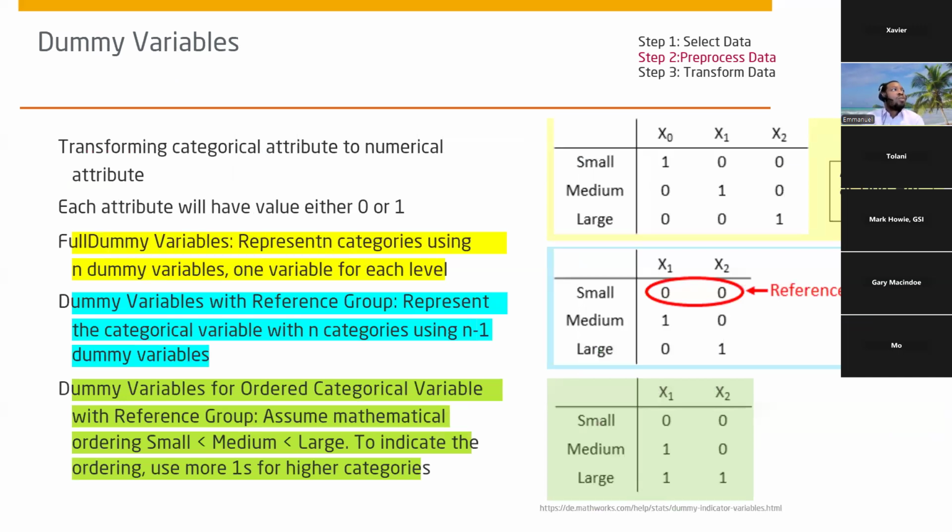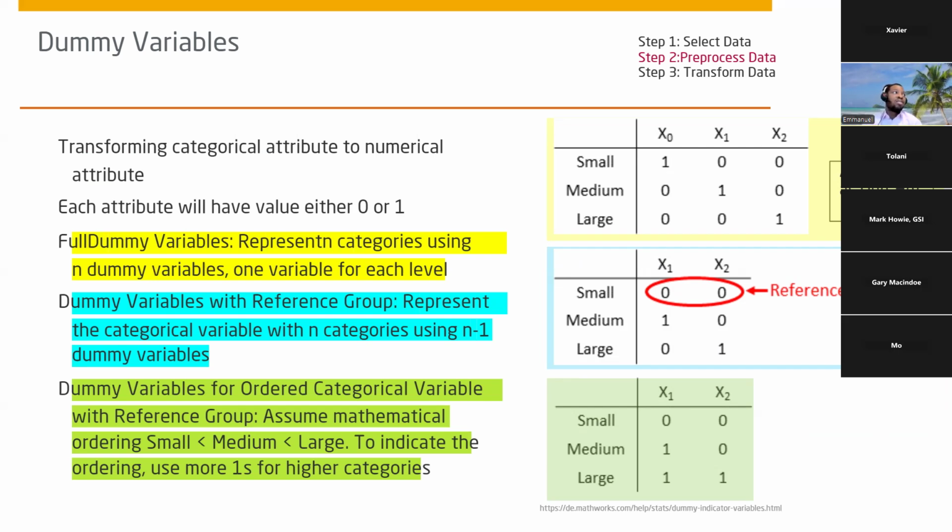Many times we use dummy variables, and dummy variables are used most times when you are trying to impute missing data. What you do is you have all your categorical data. For example, if you have yes, no, the computer will only understand numbers. So because of that, it has to be converted to zero and one and the like.